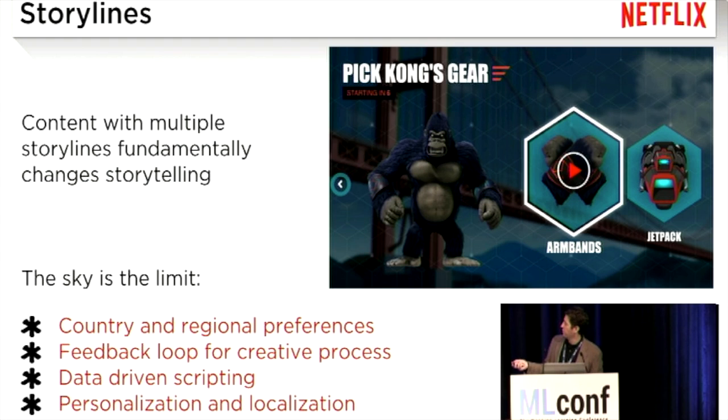This image here is from a show called Kong. It's a show that we feature, and you can actually display, like this ape here is going to fight with an armband or a jetpack. You can think of using asset optimization to not just represent the titles, but also to create the content itself. And I think that's going to be a huge thing if we get to it, and I think we're making progress in that direction.